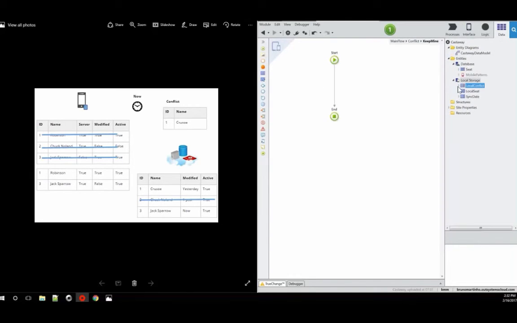So the only thing we need to do is go here and delete the local conflict. And after that, it's always nice to say something to the user.